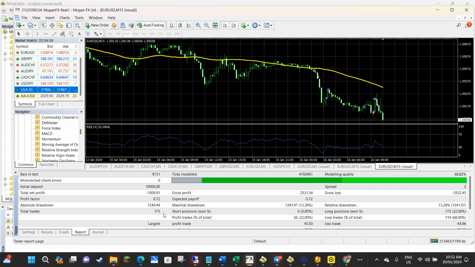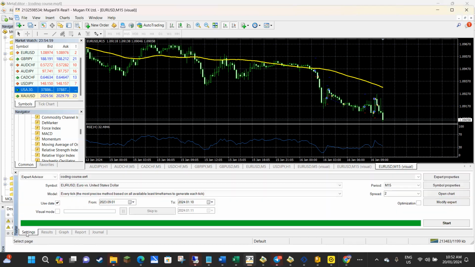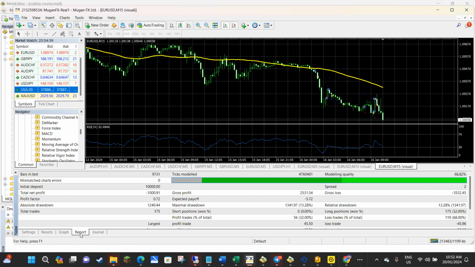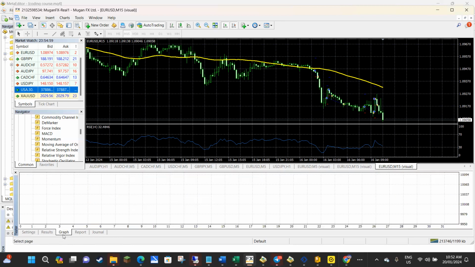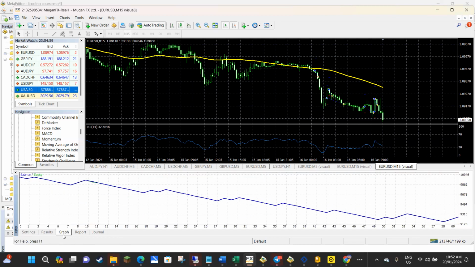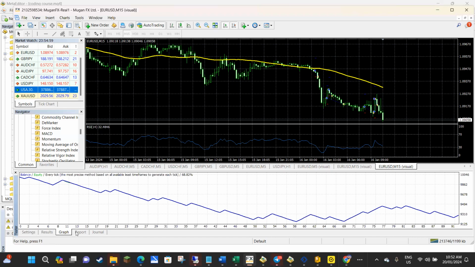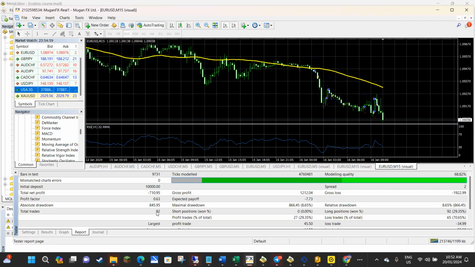And so last time we had 175 trades. This time, because we need the RSI to go a little bit lower, we shouldn't get as many trades. So I would expect we would probably still lose money, but we'll lose less and we'll also have less trades. Let's see if that's true. Okay, so instead of 175 trades, we only had 92, and we only lost $710 now. So we've improved, and that's what it's all about.